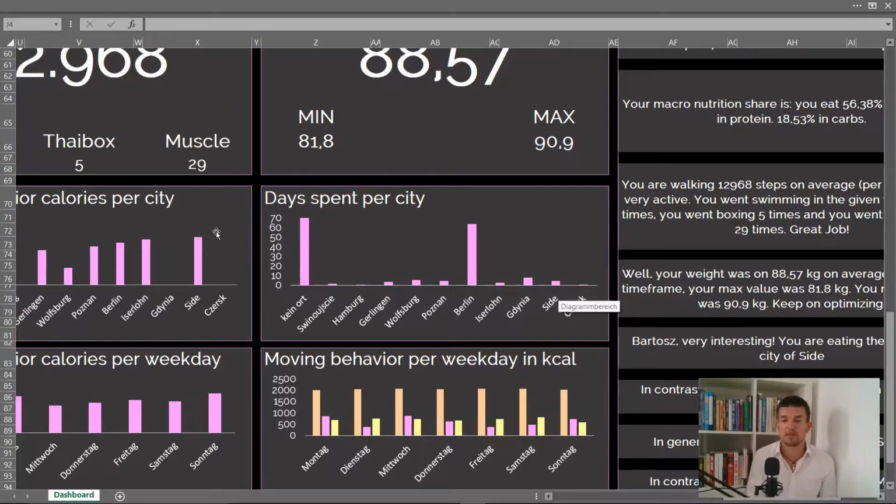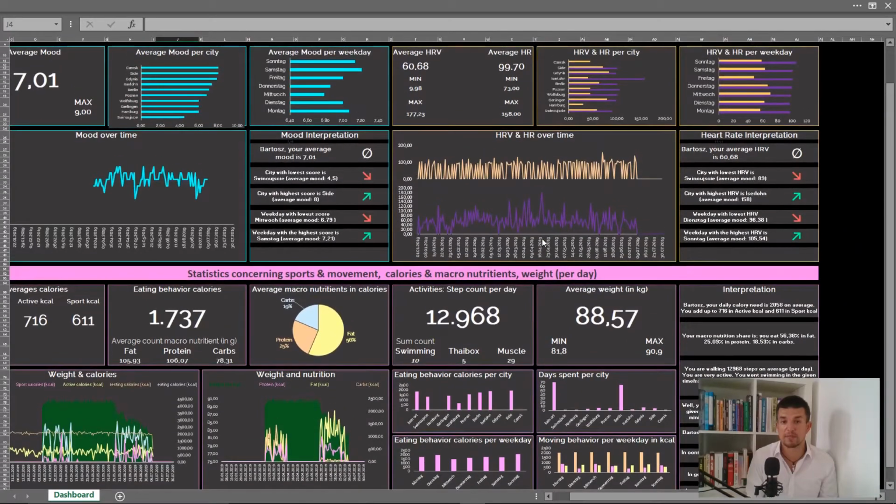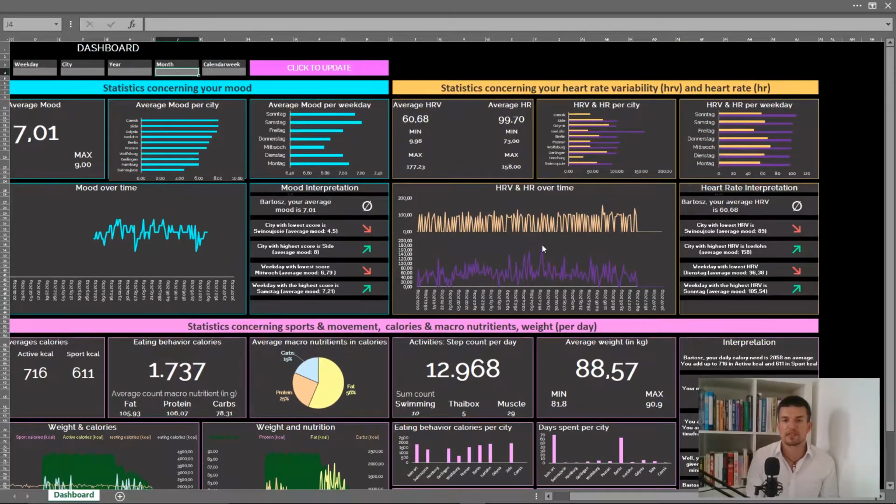So the question is, what is the conclusion? Basically, I need more data in order to analyze myself and my development. I will add, for example, digital behavior data, and I need to collect data over time, which is, again, the most important thing here: discipline. Then I have to work cognitively. We've seen that my mood is low and my stress level is high when I'm working, when I'm at my clients, for example. But my stress level is low and my mood is high when I'm with family and friends.